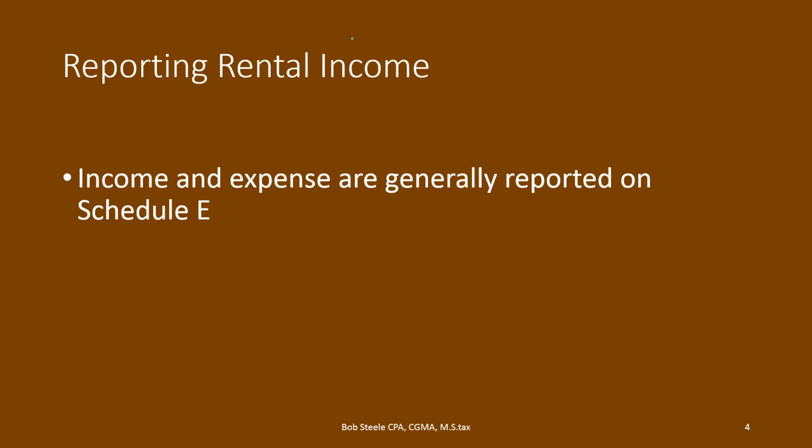Reporting rental income. Income and expenses are generally reported on the Schedule E. So once again, rental income is similar to business income. It's a kind of a type of business, but we're going to report it on Schedule E. There's a couple things that are going to be different on rental income, and one is that we have this issue of passive activity. So the IRS basically came up with the idea that rental income in some cases could be passive activity, and therefore they may limit the losses.